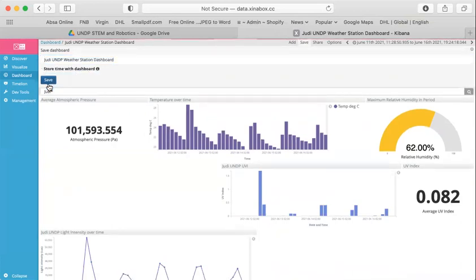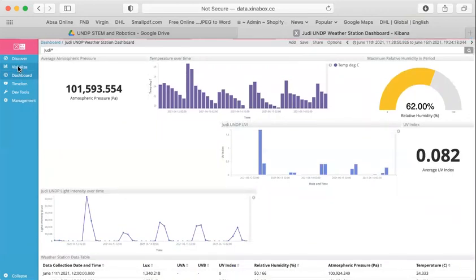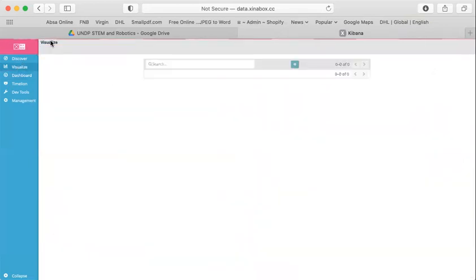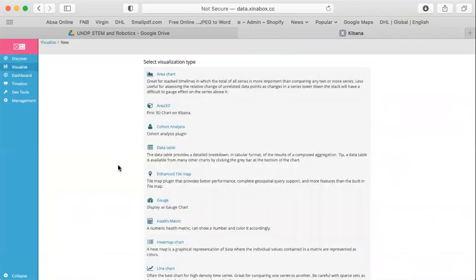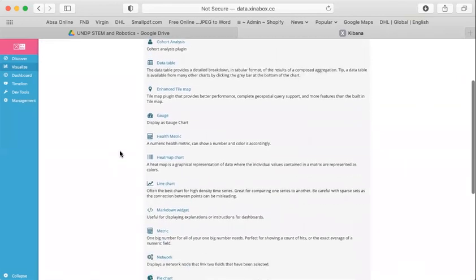And there we go. When it comes to creating visualizations, let's go back and have a look at creating more visualizations. If we go to the main menu and click on add, you can see there's a number of different visualizations you can create. An area chart. Here's the data table, where you can create your own data table. Here's an enhanced tile map.